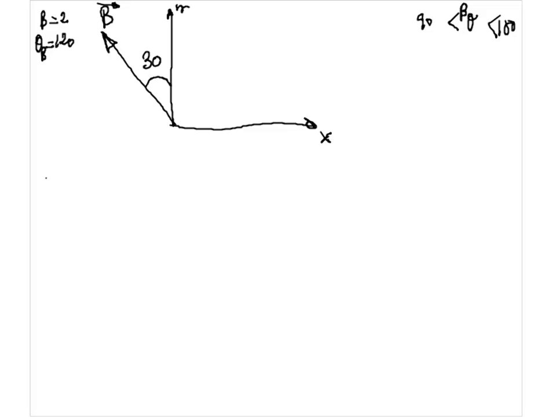Or I can stick with what I have, which is 30, but now the purpose of the game is to recognize a right angle triangle. So I want to decompose my vector b into two vectors, same principle. I will pick one of the two vectors to be along the x and the other one to be along the y. So the first possibility that I have is to decompose b as this vector along the y and this vector along the x. Now this one is called by and this one is called bx. So I have just defined b as by plus bx.